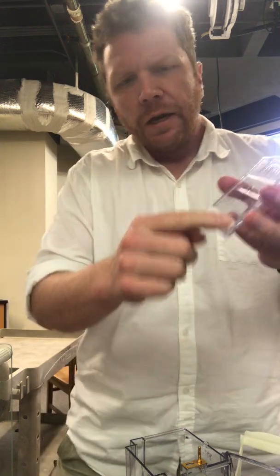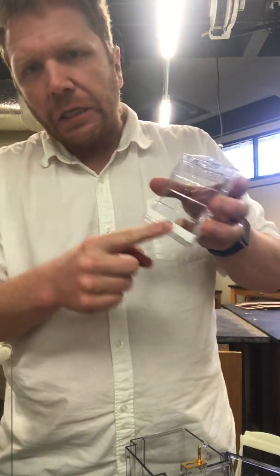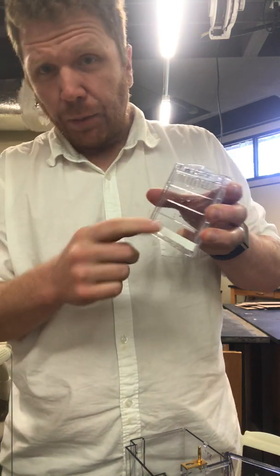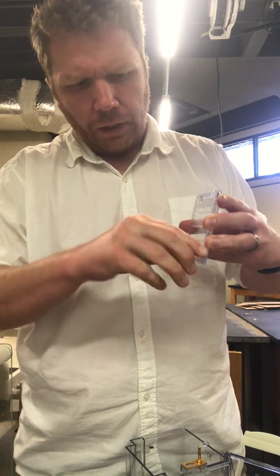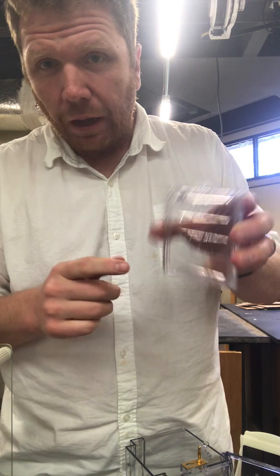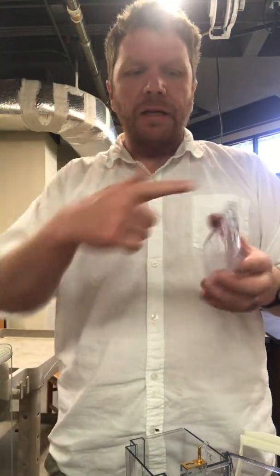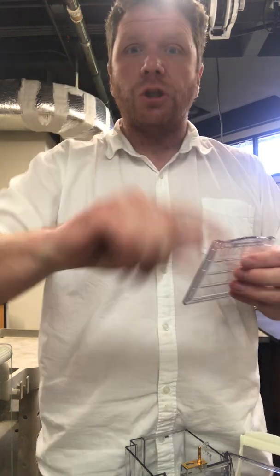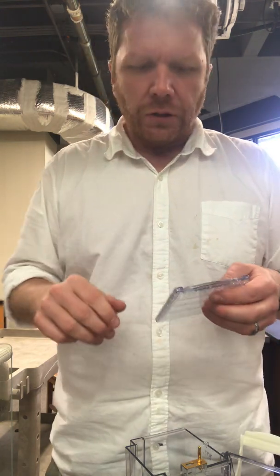There are a couple of things that are very important about a precast gel. One of which is this white strip right here. What that does is seal this opening in this plastic plate, so that this part of the gel can't dry out. You have to take that off when you're running your gel so that the electric current in the solution can actually flow through. If this piece of tape remains, that gel's never gonna run.